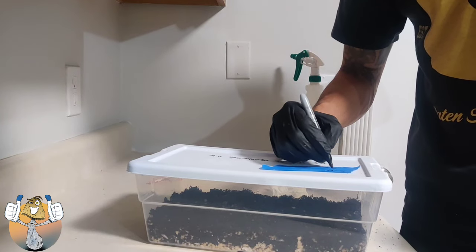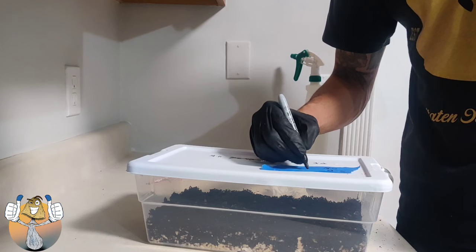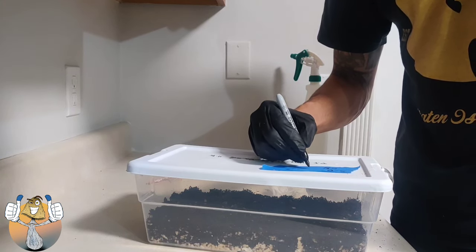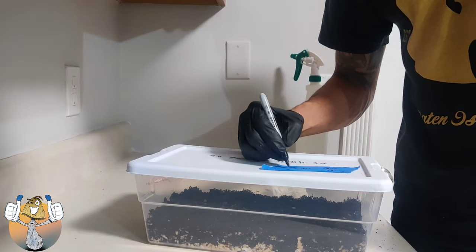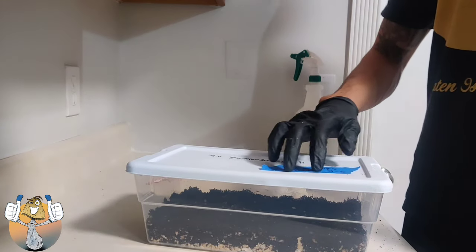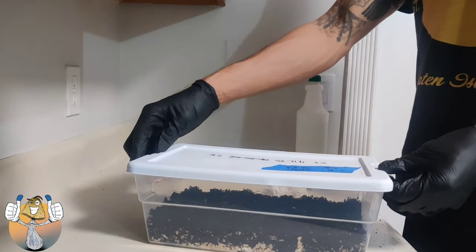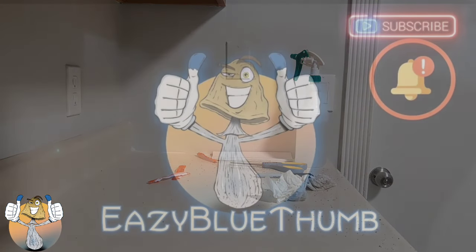And hopefully we get some mushroom. It'll be nice to have some mushrooms on the first run, you know. That'll be a huge success, a good feeling. But if not, we'll just try again. I have another bag of substrate. And the store's right around the corner. Get some more Uncle Ben's, no problem. So we're going to label this up. We're going to pack this up. And we're just going to check back in maybe a week or so. And let's see what we got.